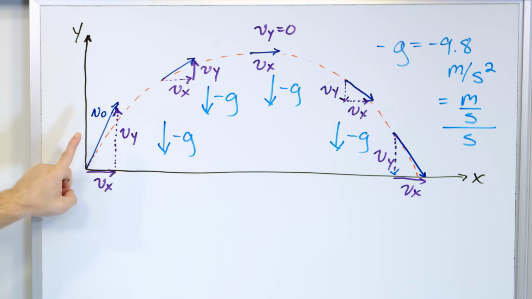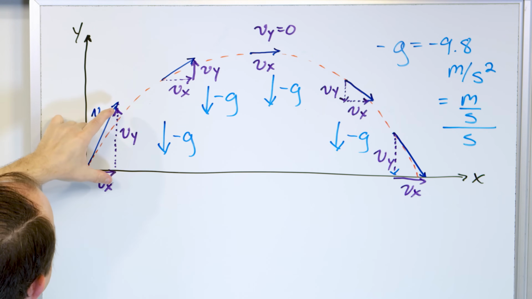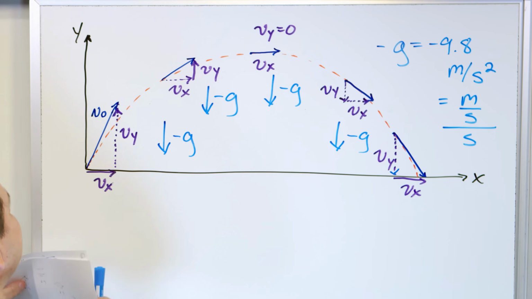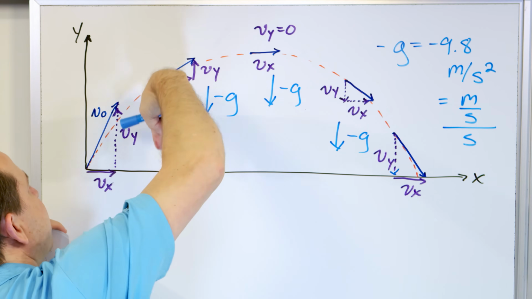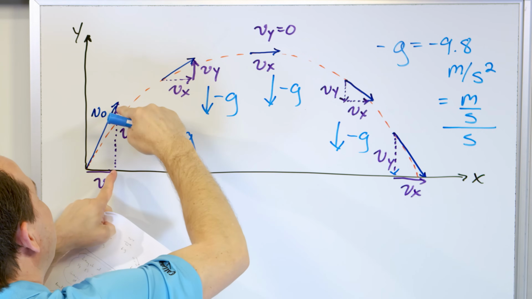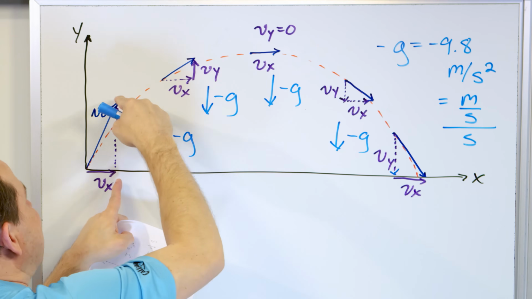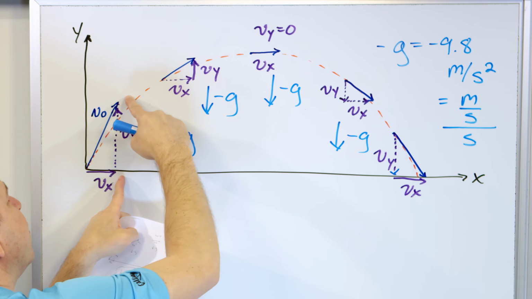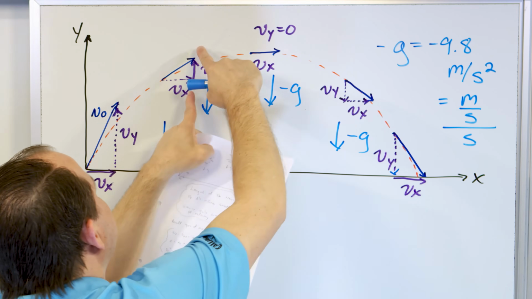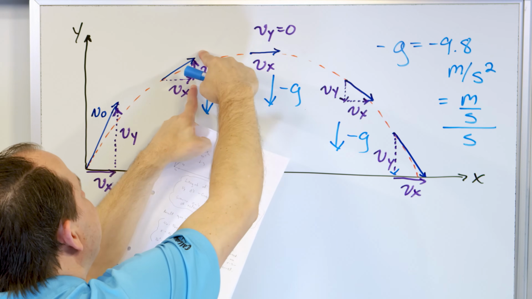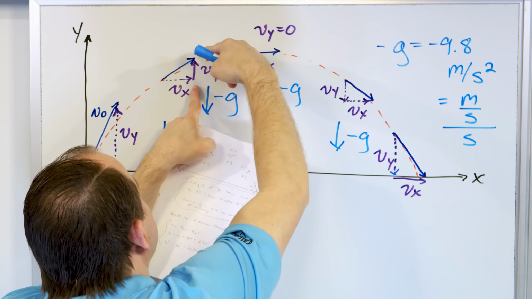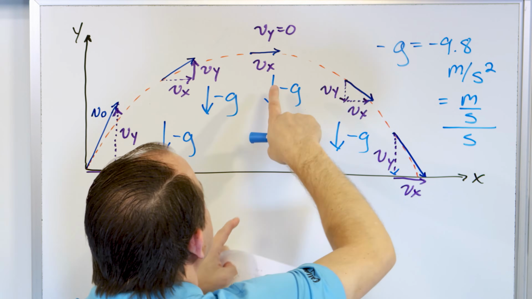So what's happening is, when I launch the ball up, it initially has a very high speed vertically, but because gravity is basically trying to make it speed up in the down direction, it's slowing it down. It's subtracting 9.8 meters per second from its initial large velocity, and it makes it smaller. And eventually, it continues to subtract velocity in that direction until it gets to zero. That's the top of the arc.